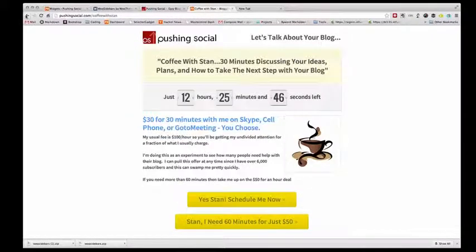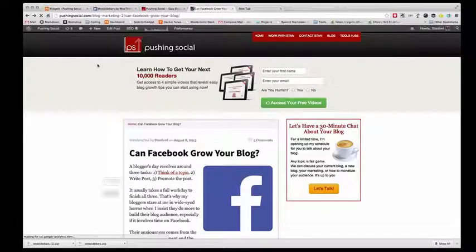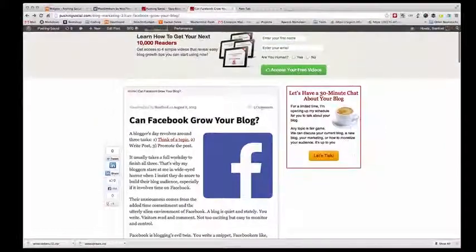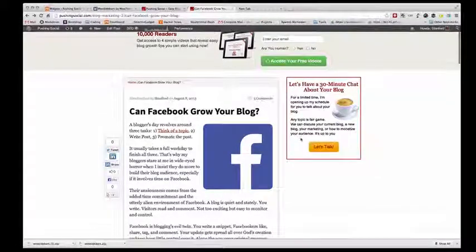so as you can see right now, if you take a step back, this is an incredibly clean sidebar. There's only one thing in it, and it's very likely that a person will take a little bit more time to review it than if they had a full sidebar. So go ahead and create your own smart sidebars using the Woo Sidebars plugin and increase the performance of your blog posts.